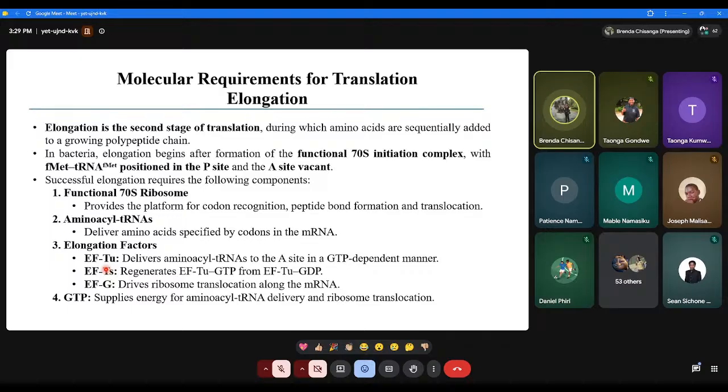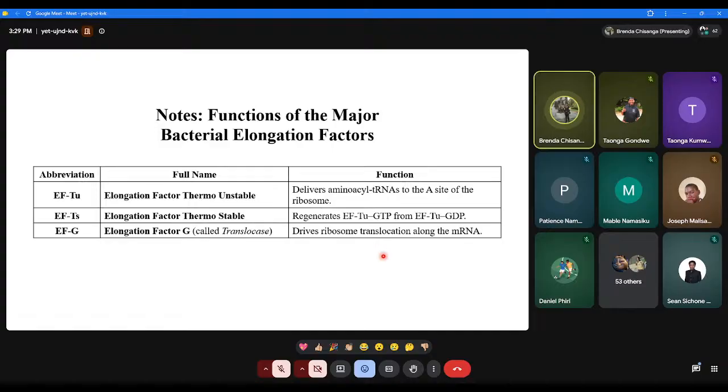And as we go on sequentially, we're going to see what these initiation factors are. I think I even put up a summary of what these elongation factors are. So for example, elongation factor TU, the TU just stands for thermal and stable. Not that you need to know what any of this is, just for interest.